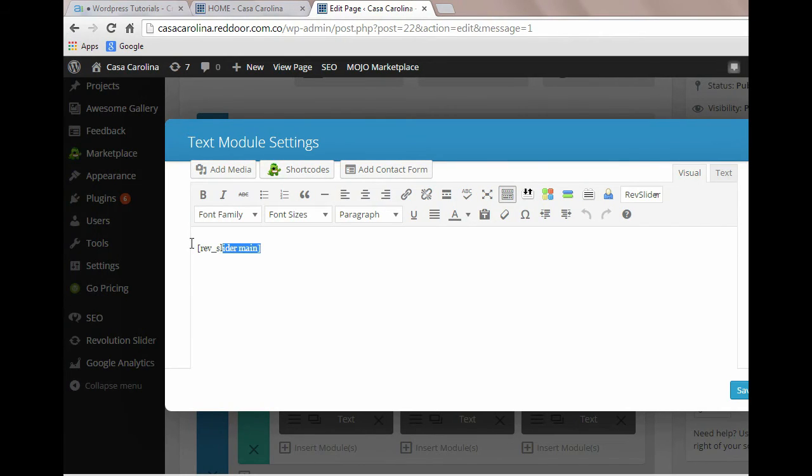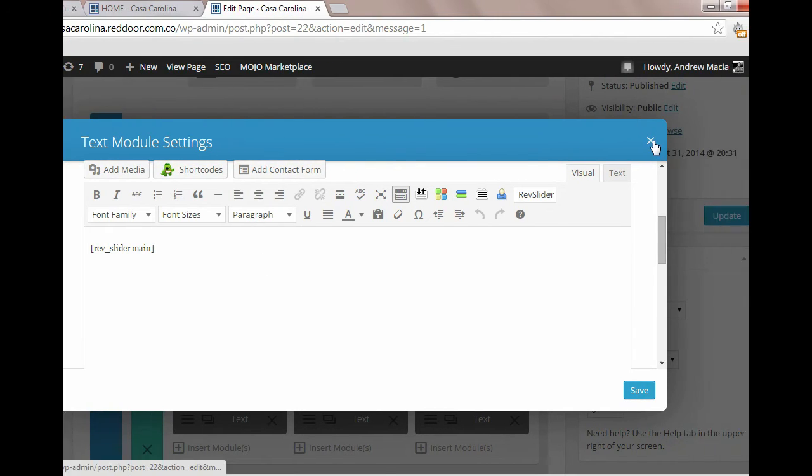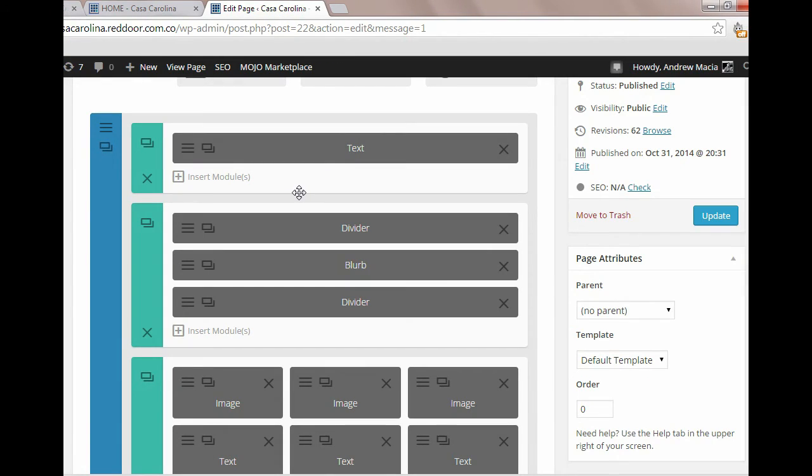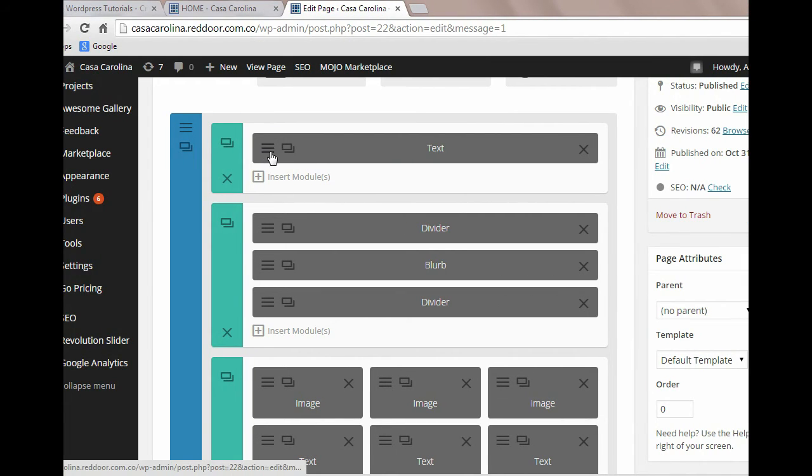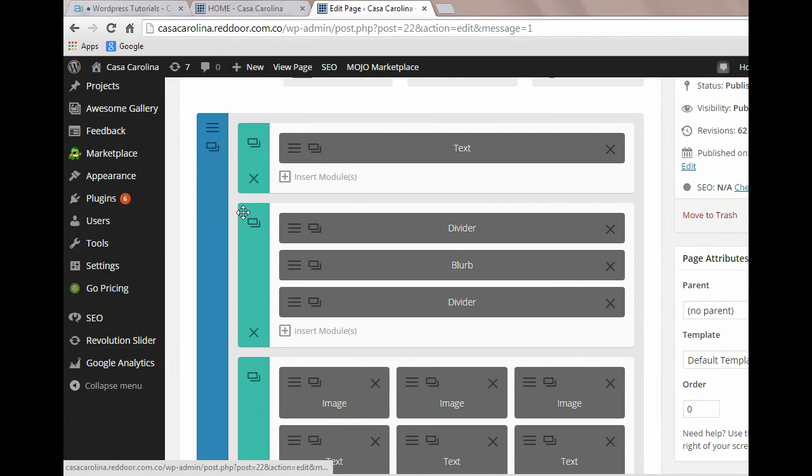But then you see that there is no slider there. You actually have a shortcode that calls the slider over. In the next video, I'm going to show you how to update the slides. You don't do it through the page builder. You actually have to go through one of the menus here for the sliders. So that's how you change the text on a blurb.